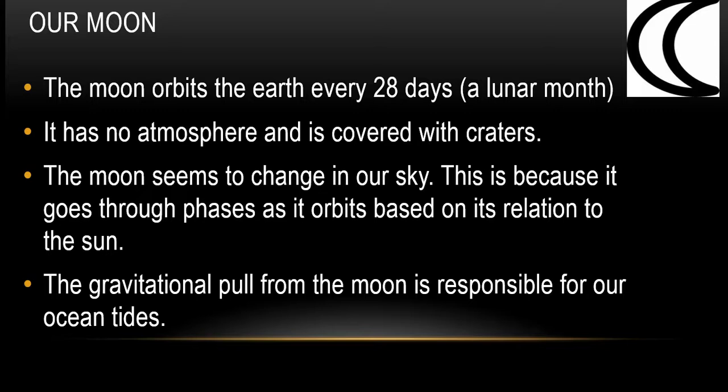We've taken lots of pictures and that kind of thing. Now, we're going to be talking about the phases of the moon. Some of you have probably covered that before, but I find it fascinating to watch the moon. I love looking at the moon at night. We're going to see about those phases that it goes through in relationship to the sun.